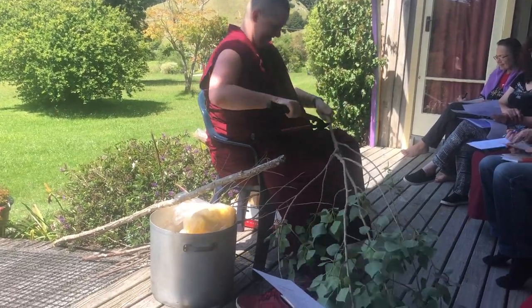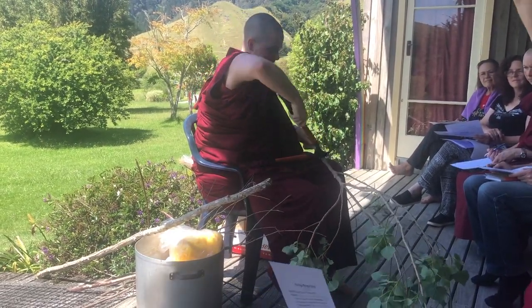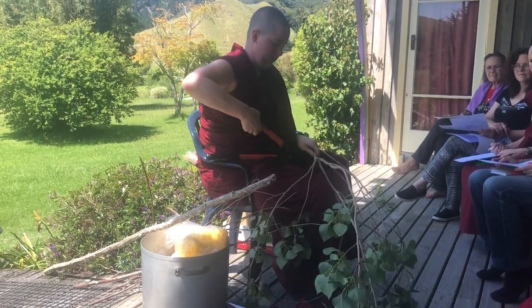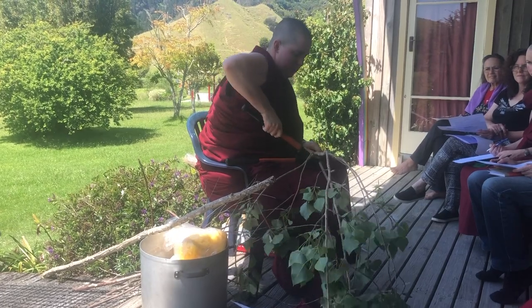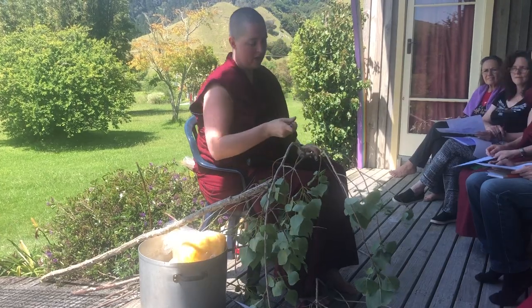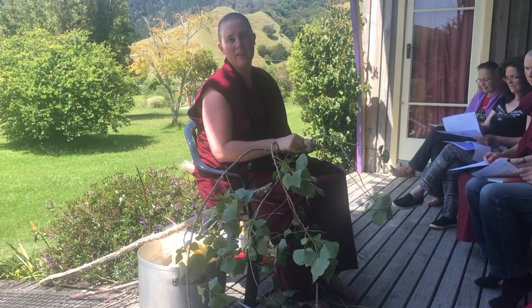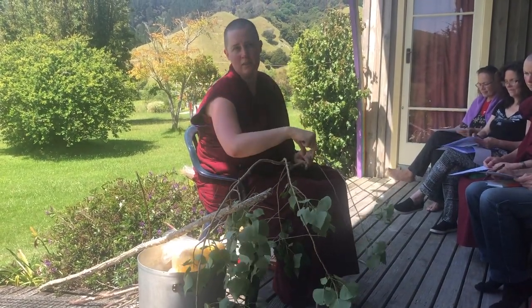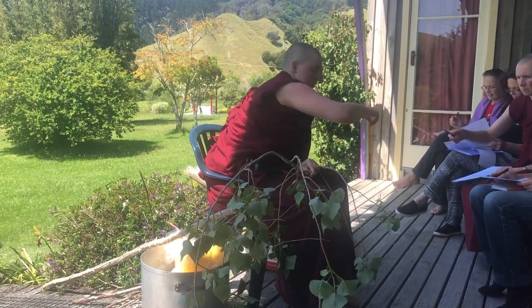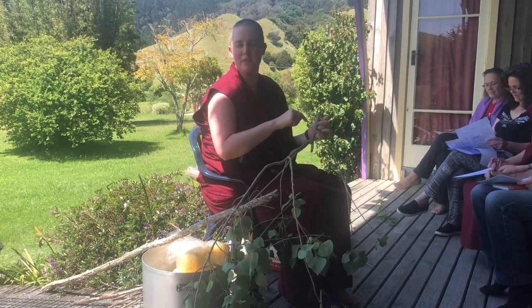There are two different trees on the boundary — one's a willow and one's something else, and they look quite similar, but both of those are good. So you're cutting, being very aware of the growing direction, and then you mark the growing direction end with an X. This is important later because we're going to be dipping that end in the special substance, and that's the end you offer into the hearth. As you cut, X them — don't save it all for the end and assume you'll be able to tell the growing direction.